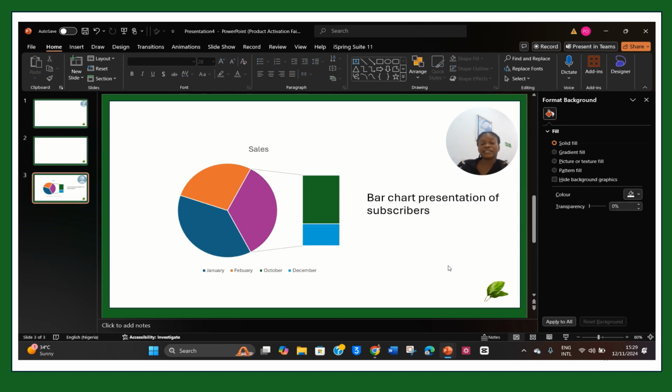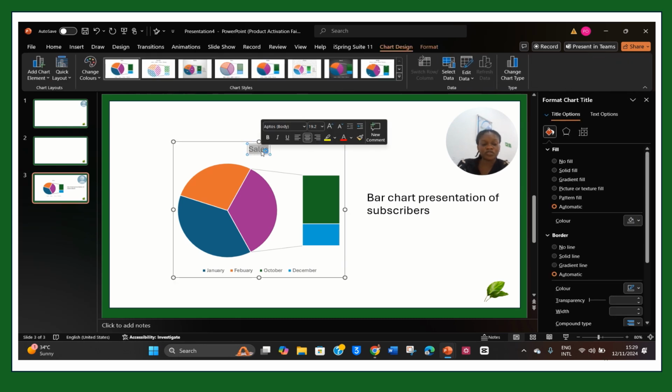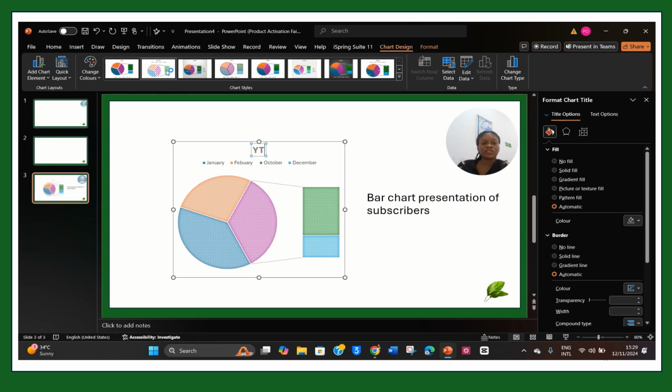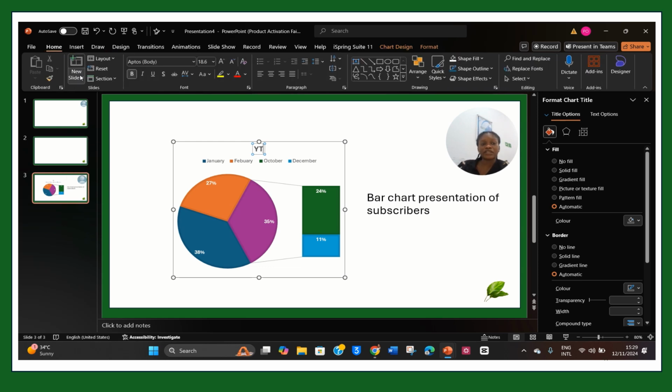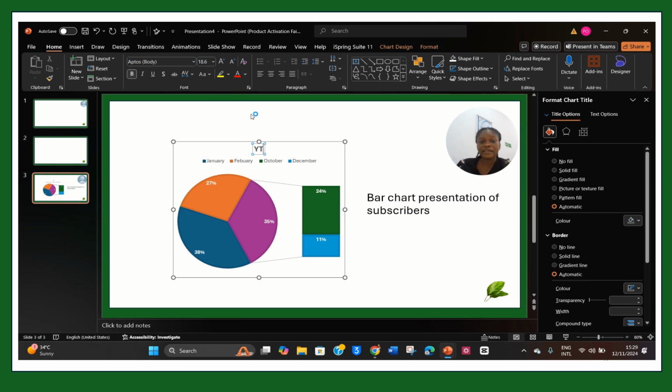All right, so let's say this is what it looks like, and I want to change it. I will just rename it YouTube, right? That's the shortcut I want to use. Now, once you select a particular option, you see many other options that you can use for your work, which makes your work a little better. So this is how you can find your slides. You go to New Slide and then find any of the custom slides that you have designed and then import it, right? So this helps you own your design.